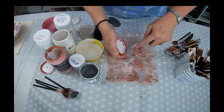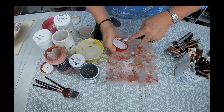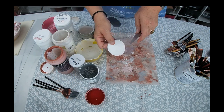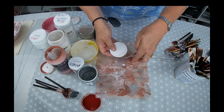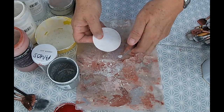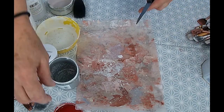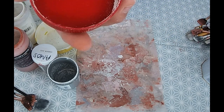So this pot lid has got a liner in the lid. You can see, yeah, here it comes. So I'm just going to take it off using my knife, and already I hope you can see that these are much more flakes than the dust that we were getting out of the brushes. This is much more flaky, and that is really what we want for our confetti glaze, to have the chips rather than the powder. But it all goes in, and then in this lid I leave them to dry completely.